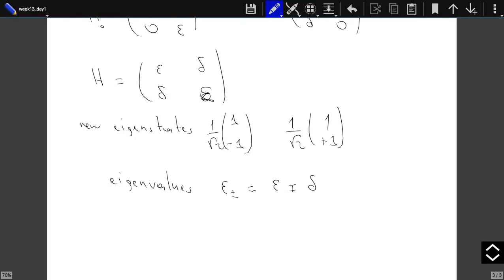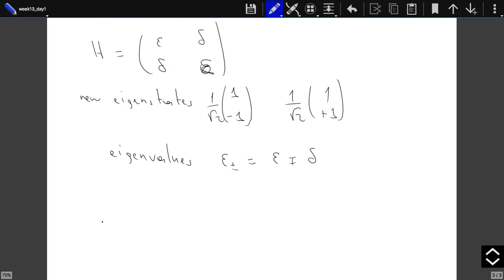So what happened is we had initially two separate states, degenerate. As we bring them closer together, these states split into two. Why two? Because we started with two Dirac deltas and we still have two states. For each one of the initial states, they still exist, but they are slightly shifted.